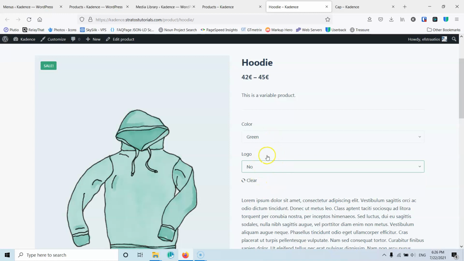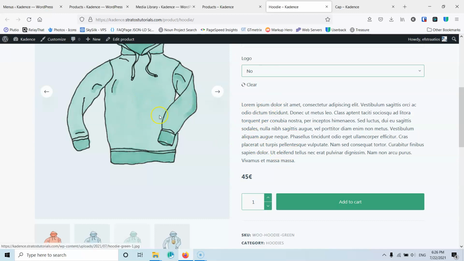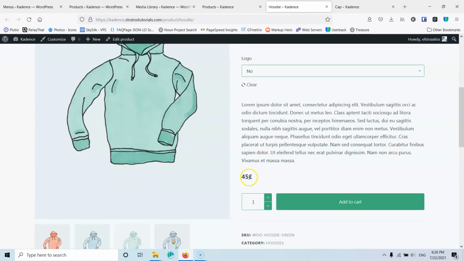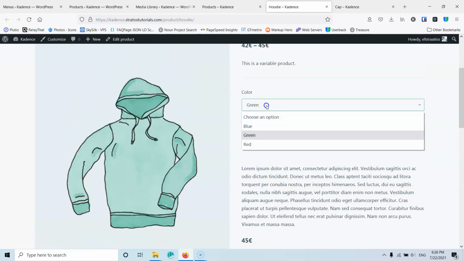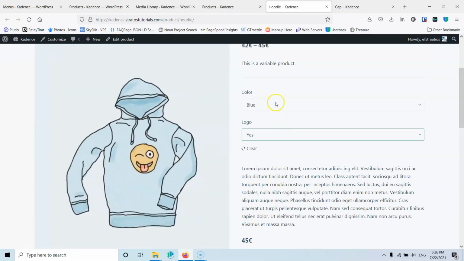I could do that step and choose that as well. And it has a different picture and different text for the selection that I make here, and also the price will be different. So if you go here, you will see 45, but if I select here the blue and the logo, you will see here 45 again.